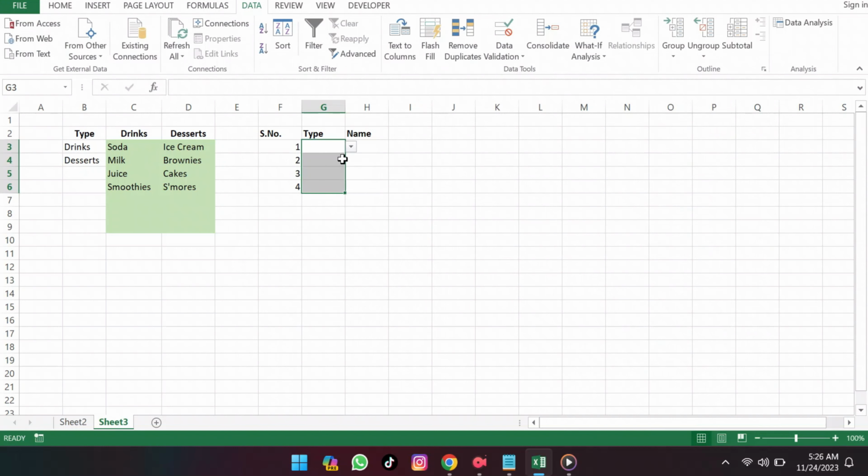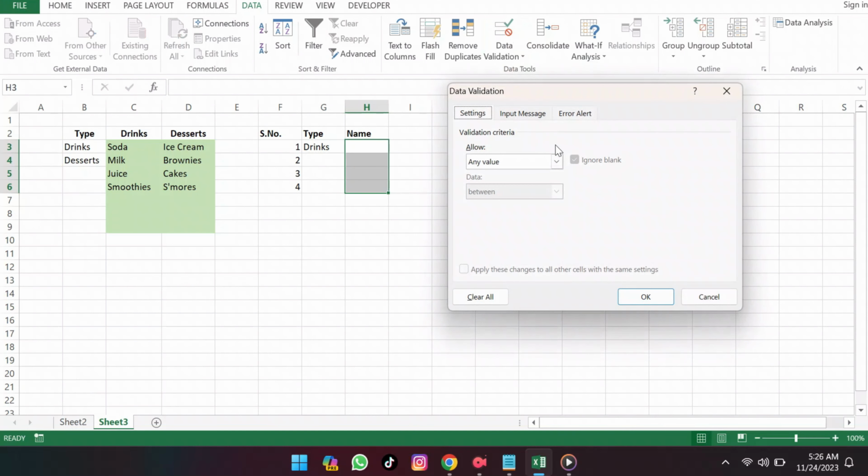Now for the dependent dropdown, you'll again use Data Validation. This time, select the range, go to Data Validation, allow values from a list, but instead of a static source, use a formula like INDIRECT. Enter equals, INDIRECT, open bracket, select the cell value, in this case it's cell G3. You need to be careful and remove the dollar symbol. Then close the brackets and hit OK.